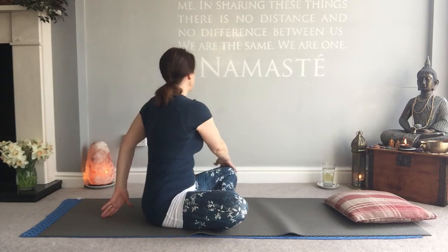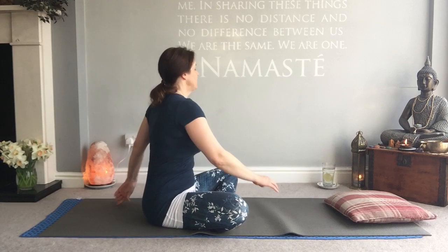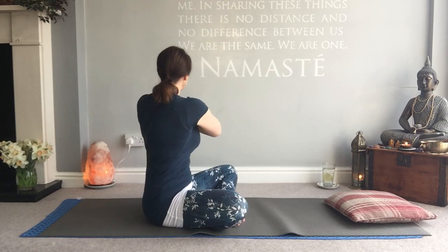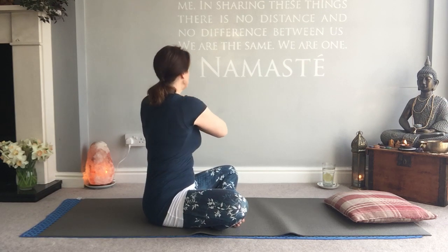Let's do rotation to the right, rotation to the left, rotation to the right, rotation to the left. If you want to make the tummy muscles work a bit harder, don't use the arms, use your tummy muscles. Come all the way to the right, let's hold here for 3. Length on the inhale, pull a bit deeper on the exhale. 2 more, length on the inhale.